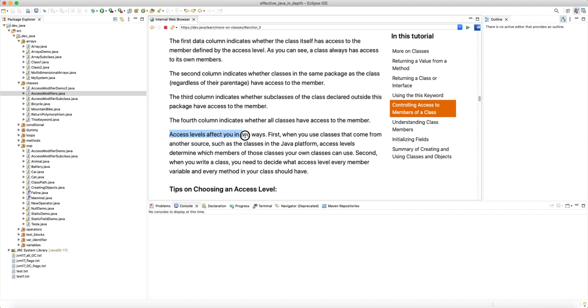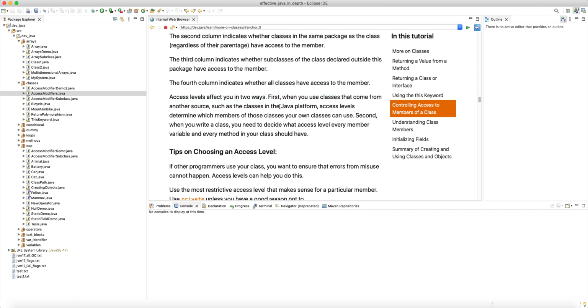Access levels affect you in two ways. First, when you use classes that come from another source, such as the classes in the Java platform, the standard classes that come with the JDK, access levels determine which members of those classes your own classes can use. And again, when we say class, replace it with type: interface, class, enum, etc. Second, when you write a class, you need to decide what access level every member, variable, and method in your class should have.